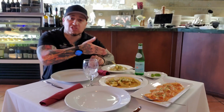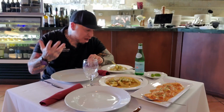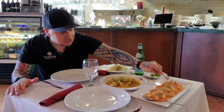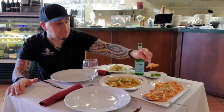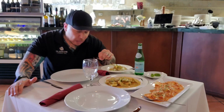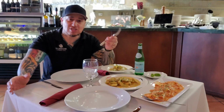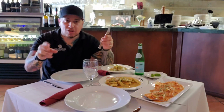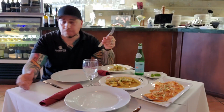With all the work put into this artichoke, it's probably the best artichoke you're ever going to put in your mouth. It's absolutely delicious. Ravioli. I want that pink vodka sauce because that right there is a big one. Words can't describe how delicious this is. The homemade pasta, it's just that much different than if you were to buy a really good frozen ravioli, which I love as well.